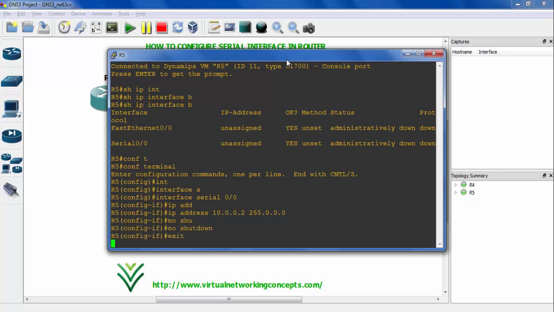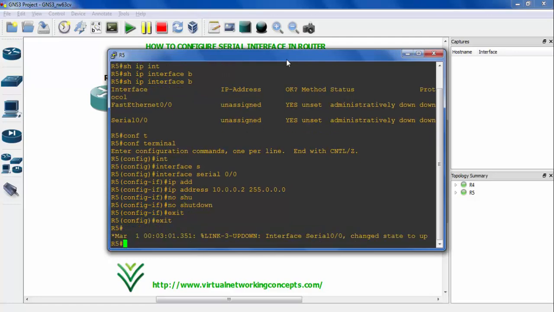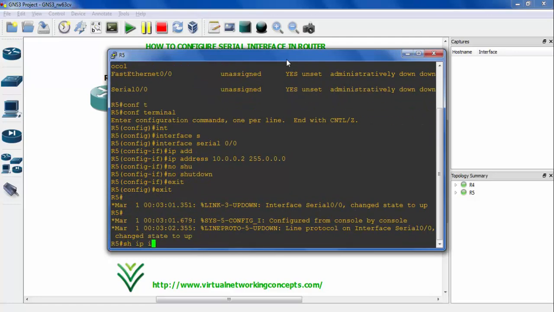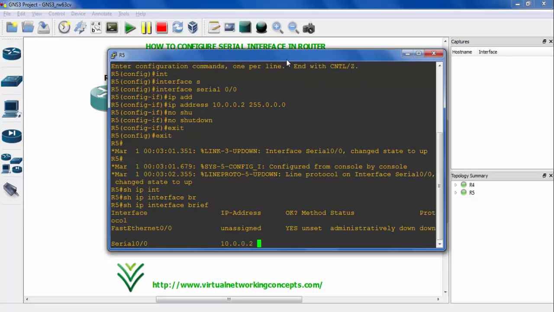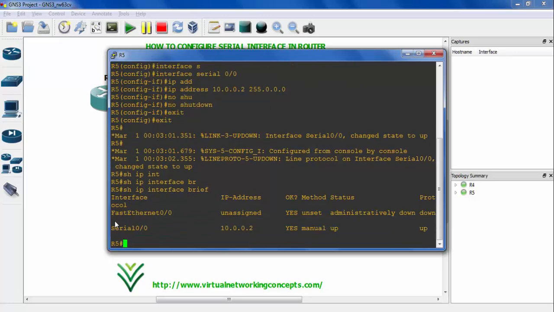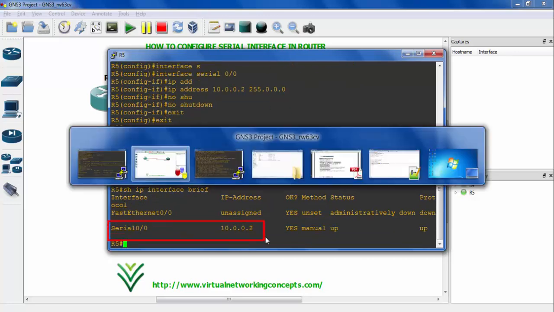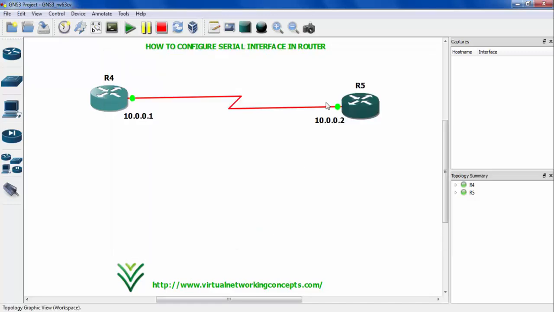Exit and verify the interface status. You can see the serial interface IP address 10.0.0.2 was successfully configured. Right now both routers' interfaces were successfully configured.